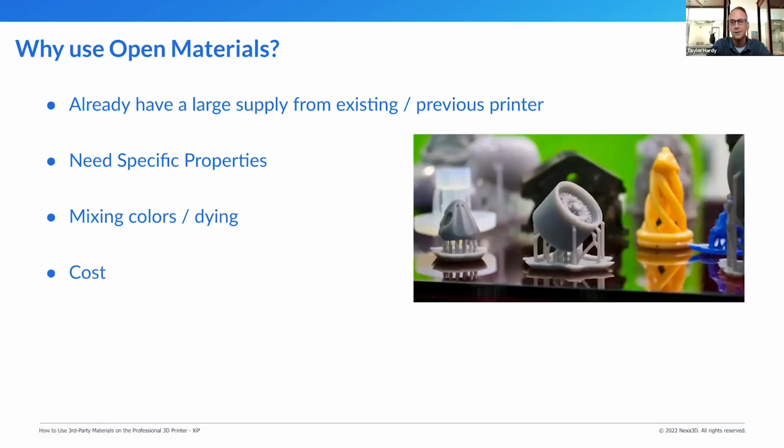And also, the cost. Sometimes there's clients that are looking to bring new things to the market, and they just really need to see it in the physical realm. So when it comes to prototyping, being able to use open materials can cut the timeline down a lot faster, whether that's something you already have and you already know what the quality is going to be like when you print it. You can use that open source until you're ready to go to something that's more validated or a specific use case, trying to lower costs overall to increase overall net profit.